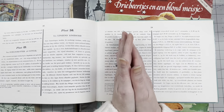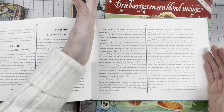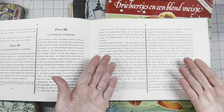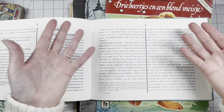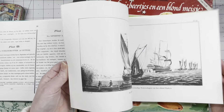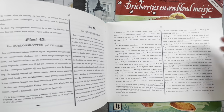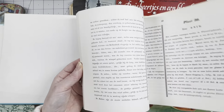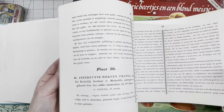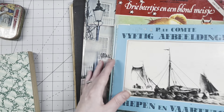But I also love these pages because of the size of it. If you just cut it out, fold it in half over this line, it will be a perfect page within a 5x8 small journal. I think so. The pages are nice and sturdy. They're matte. I love the font on them. You can make something a little bit bob out of this. So really, really cute. Love that one.